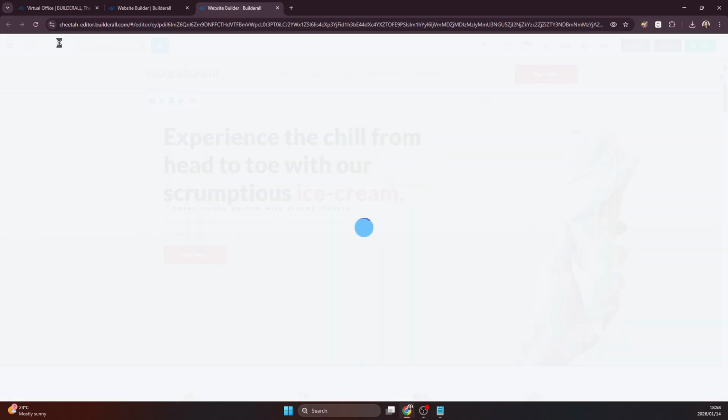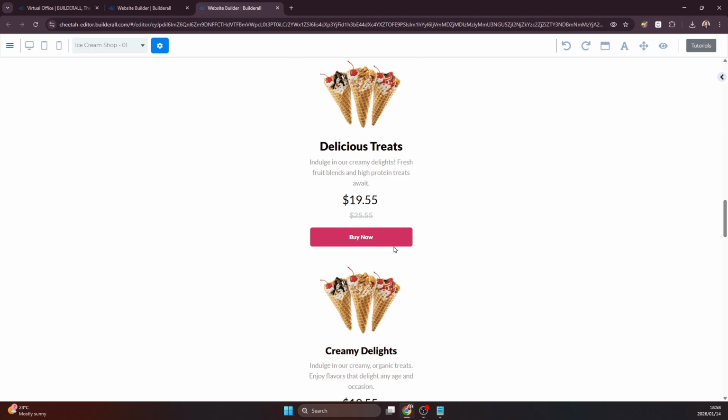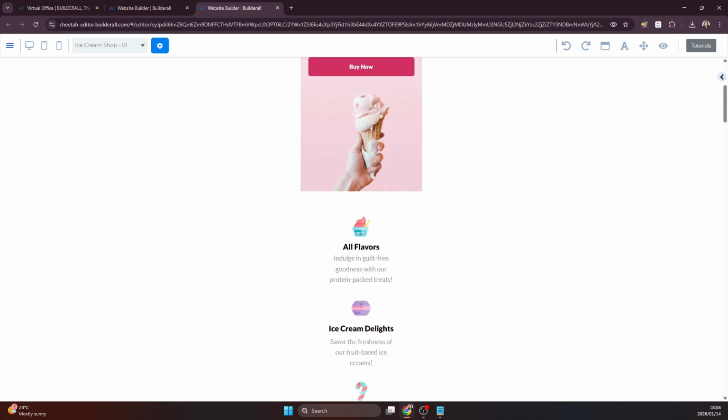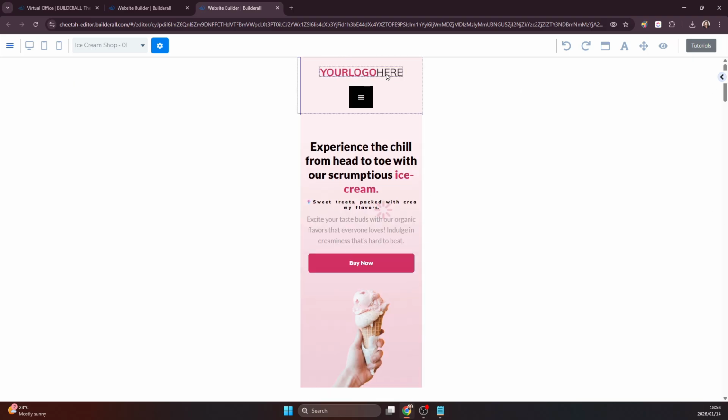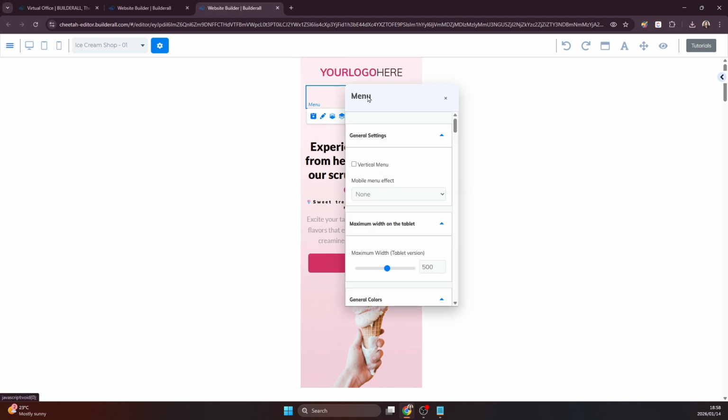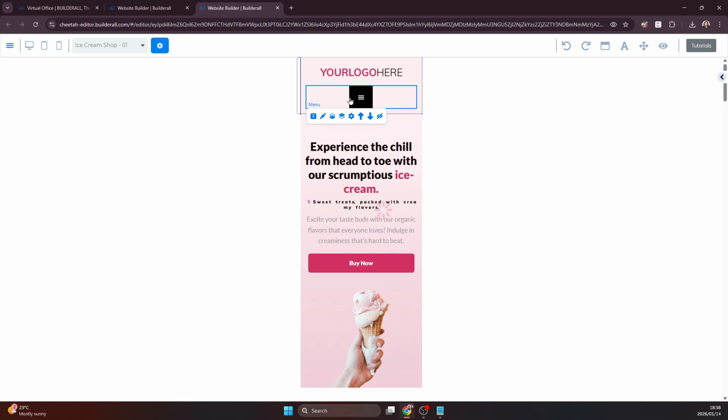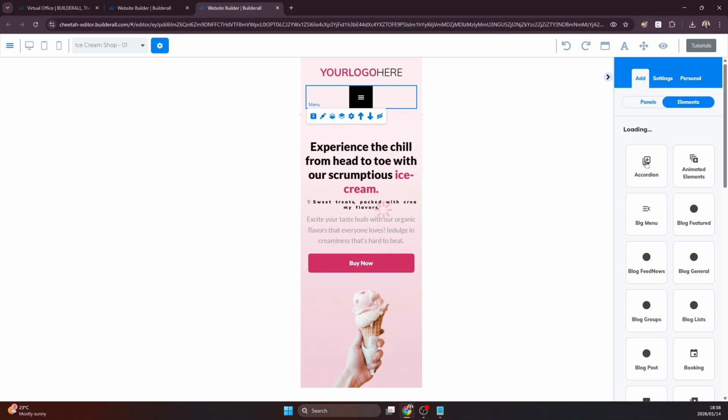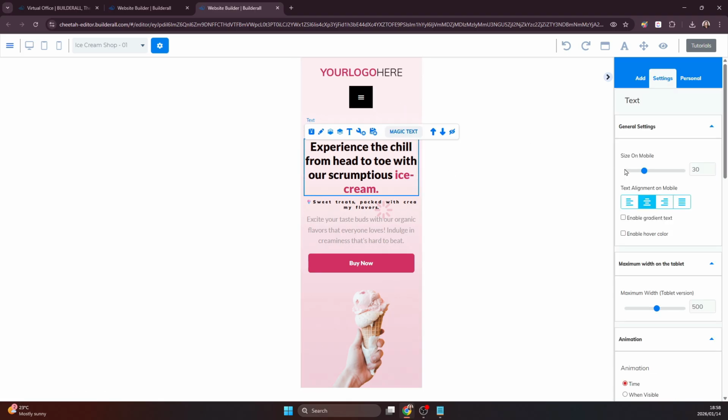So I'm going to go to the mobile section, and I'm going to quickly go through this section that is so important. If I scroll to the top, you can see we've got our logo, and we've got our menu bar right here. And remember, every single one of these things, you will be able to change on the right-hand side. Some of them are specific to mobile, but you will see when it is specific to mobile. Like clicking on this text, you can see the size on mobile right here. If you click right there, you will be able to change the content.